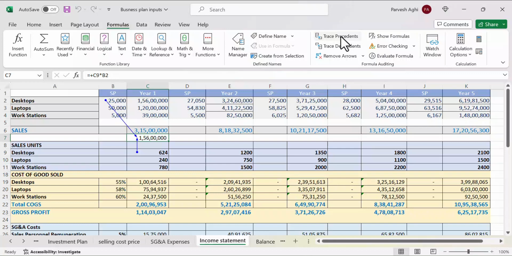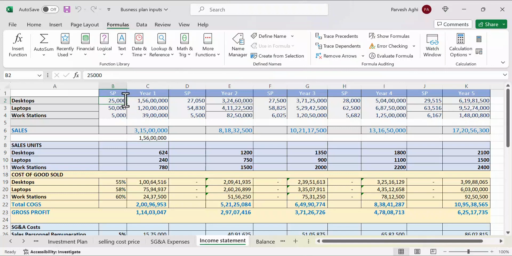But when you're doing your business plan, every month you have to put some number. And the overall sale of desktops in the first year should be 624. For the 12 months that you make, every month you're going to sell some desktops. So ultimately it is going to be totaling to 1 crore 56 lakhs. If you want to match with my numbers, fine. Or if you are making your own business plan, you can do whatever you want. That's up to you. So I'm just going to remove this.